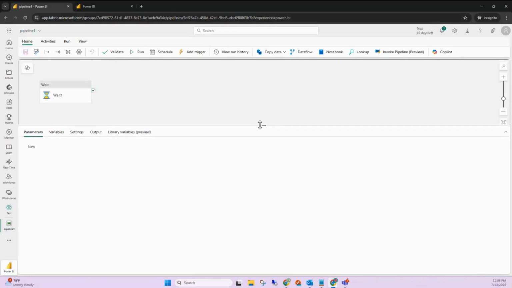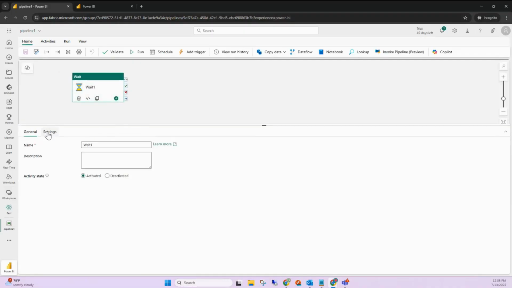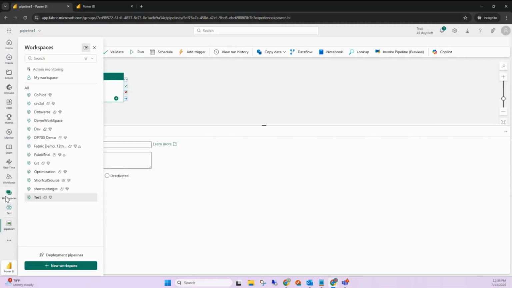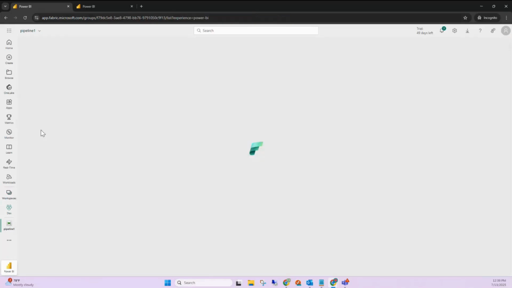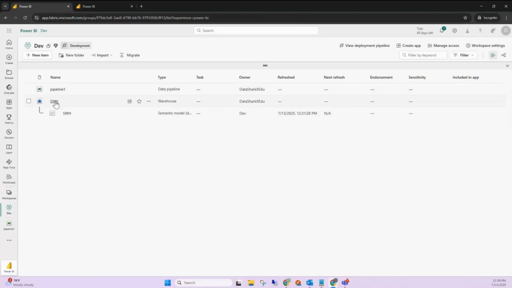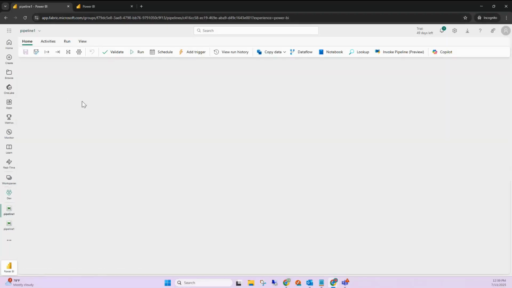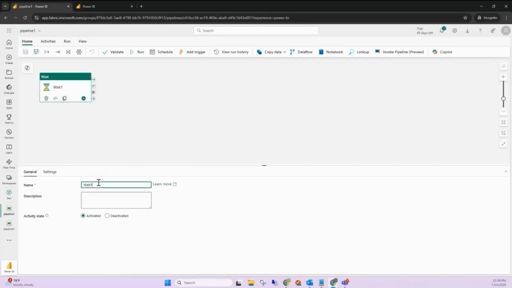Now, in this pipeline synchronization, I can take a look that the wait activity is 1 second, wait 1. Now, let me make some tweaks in the dev workspace. Pipeline 1. So I'll make it wait_1 and I'll make it wait for, let's say, 10 seconds. I'll save this.